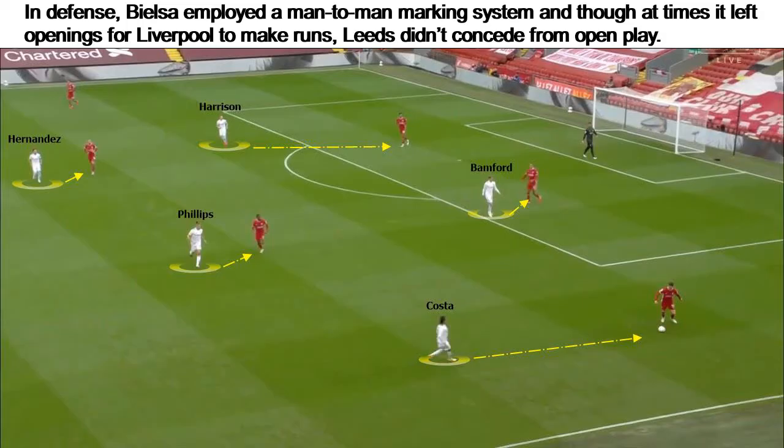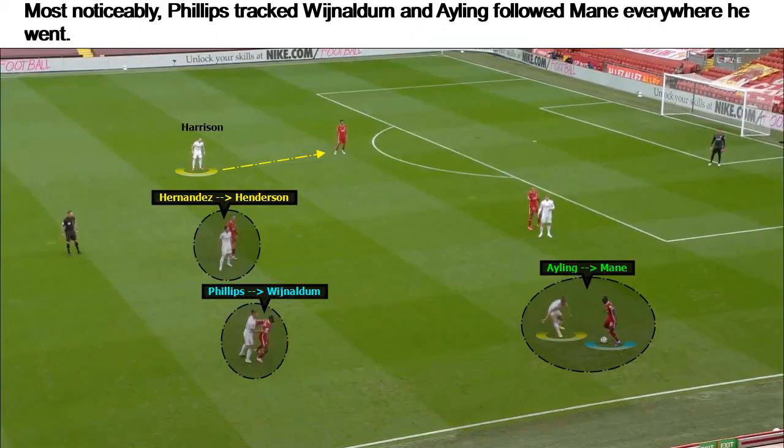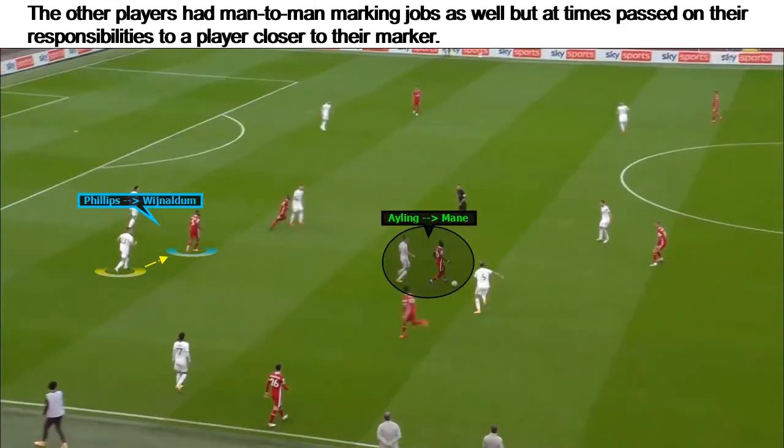In defense, Bielsa employed a man-to-man marking system, and to his credit, they didn't concede from open play. Most noticeably, Phillips tracked Wijnaldum and Ayling followed Mane everywhere he went. The other players had man-to-man marking jobs as well, but at times passed on their responsibilities to a player closer to their marker.